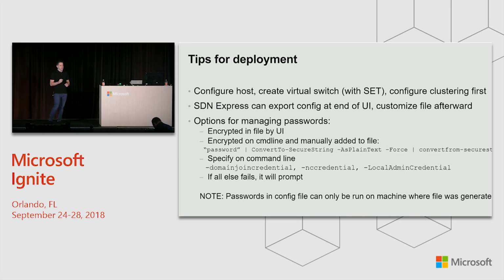When you deploy with SDN Express, and whether you're doing it with VMM as well, you'll generally set up your host first. You'll get the host added to VMM, or configured with your cluster. You'll set up your switch embedded team or set switch. You get all that up and running first, and then you add SDN on top of that. I would also recommend that if you are using S2D, you do all the validation of the storage first, and make sure your storage cluster is reliable and all of your storage is very healthy.